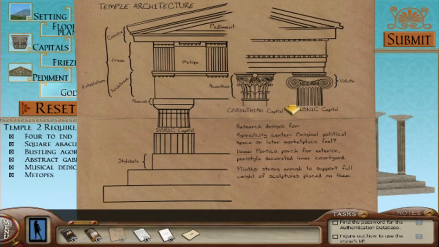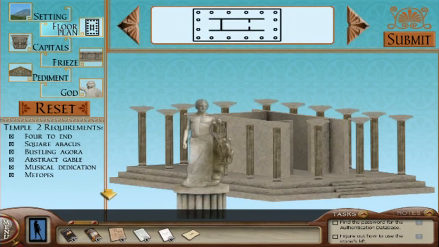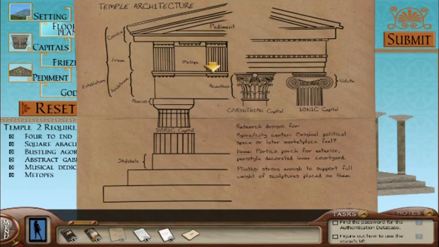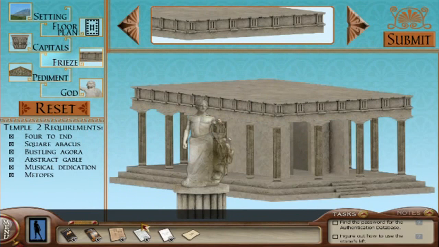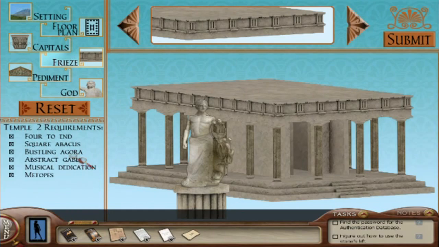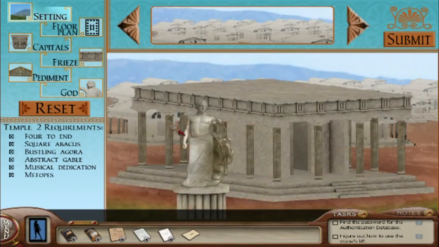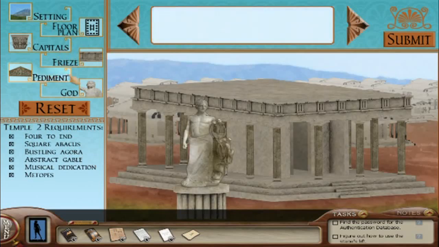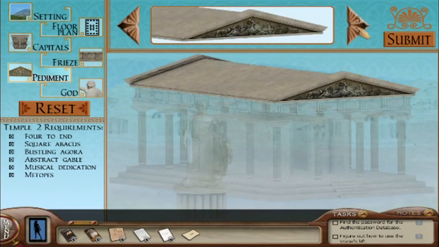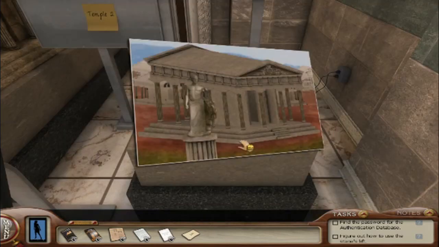Metopes. Okay, so that's a double then? No. What's metopes? Oh, that. So that's metopes. Right? Yeah, it looks like it, yeah. Okay. Bustling Agora, so that would be city. And abstract gable. I guess, would that be the pediment? Booyah!